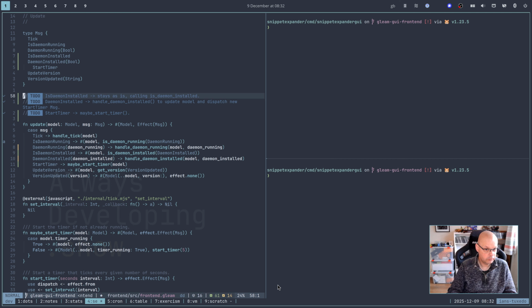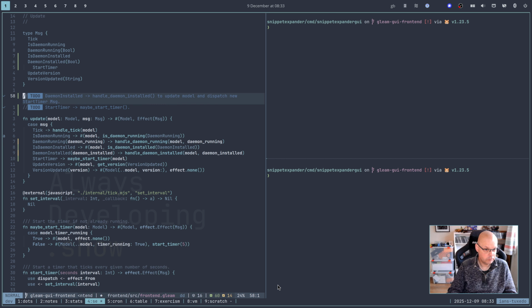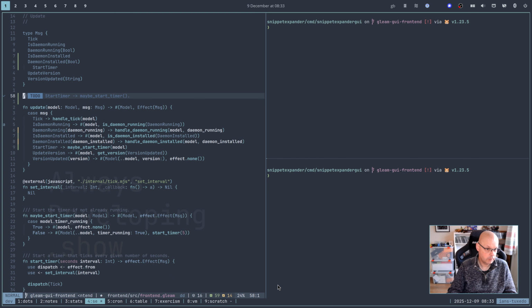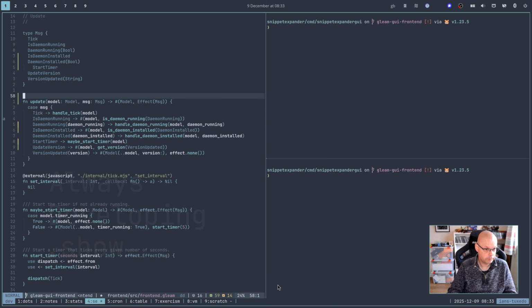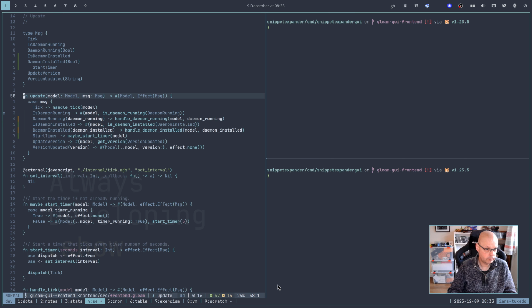Is Daemon installed? Stays as is. Calling is Daemon installed. Good. Daemon installed. Handle Daemon installed. Yep. And then the timer. Start timer, maybe start timer. Okay.